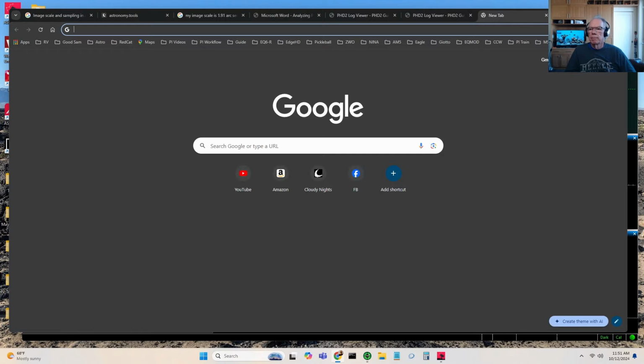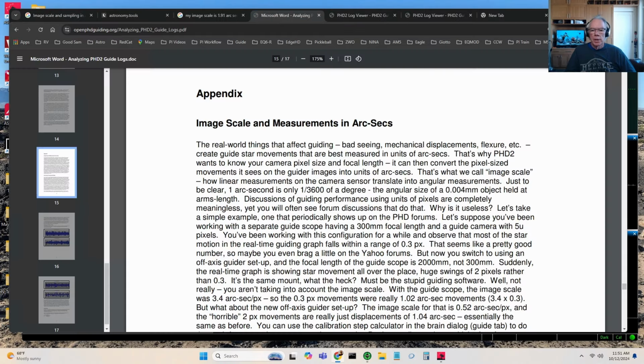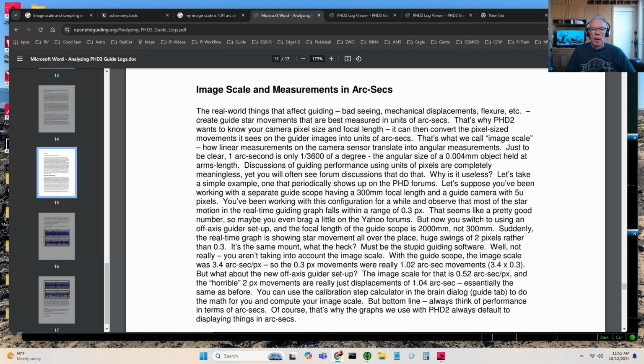This section tells you why they say arc seconds, RMS, is the metric to look at when you're looking at your guiding performance. Other people may challenge that, but here's what they say.